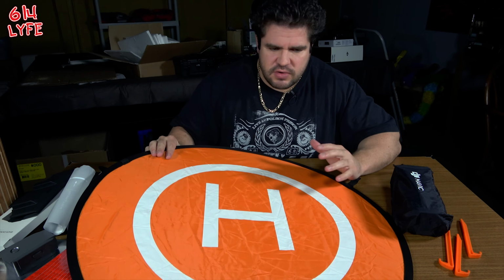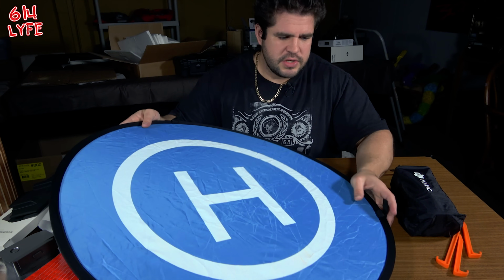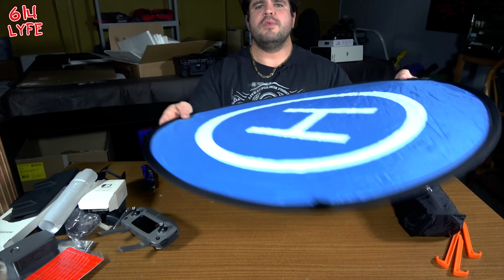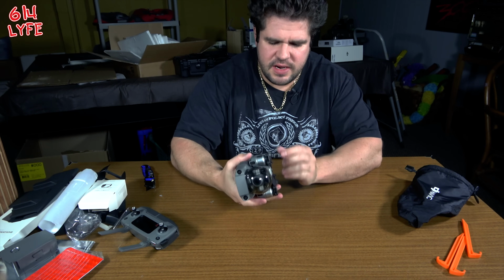And also, if you're on a real dirty terrain or a real uneven terrain, or you just think that you don't want to land your drone on certain areas, this makes a nice flat surface so you don't have to use those extenders that we bought before. And one side's blue and one side's orange, so that's a really great accessory to have. And somehow it folds up. We'll figure it out.